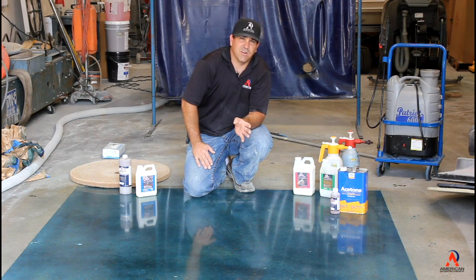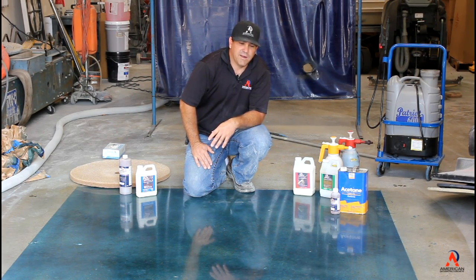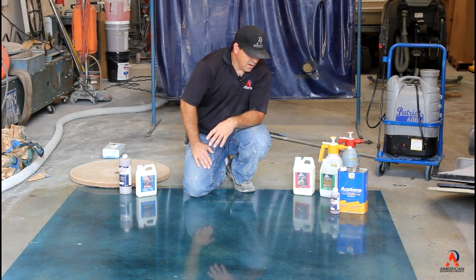If there's a tile pattern, an old VCT tile pattern, make sure that you tell them that the dye is not going to hide those patterns. So make that very clear.